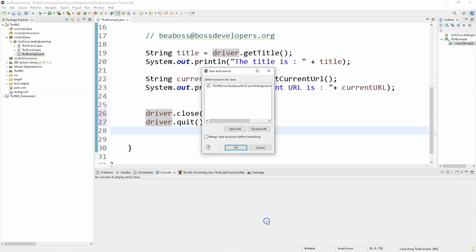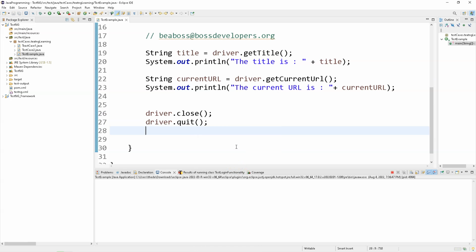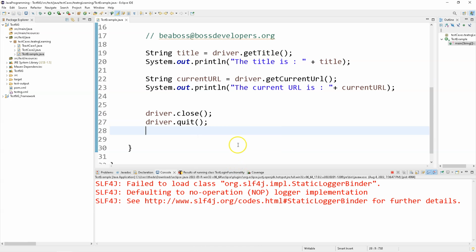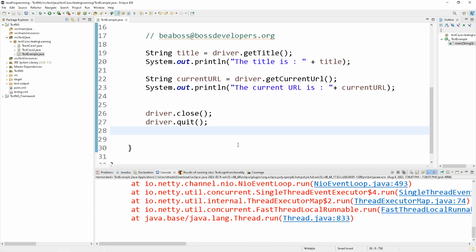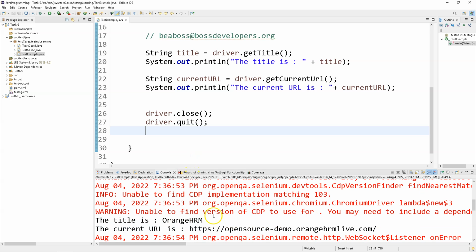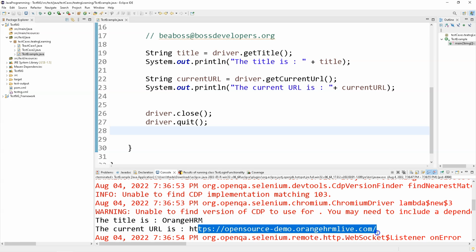Let's execute it. Invoking the browser, navigating to the application, and it printed the title and current URL.